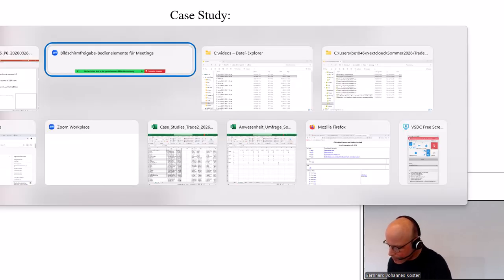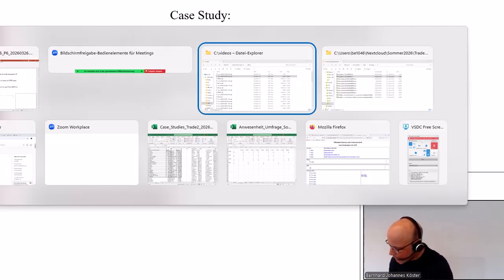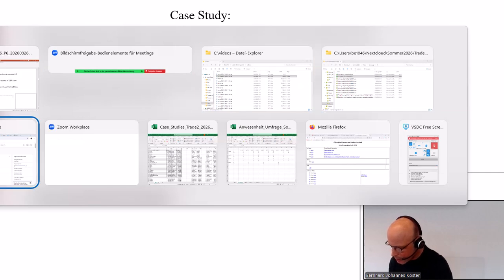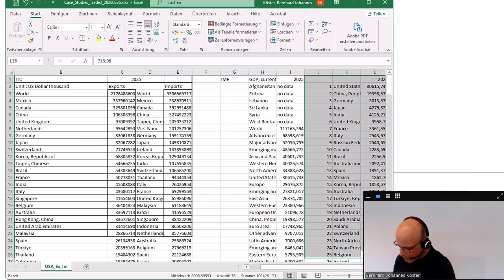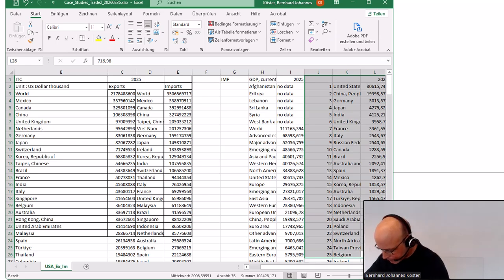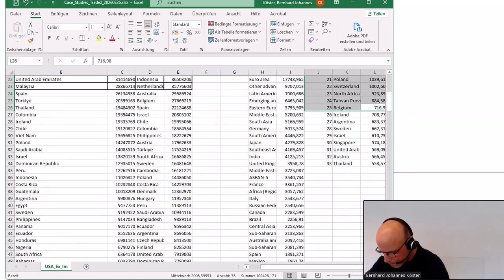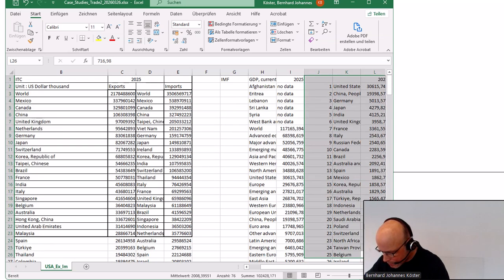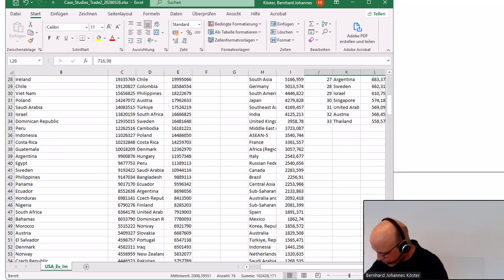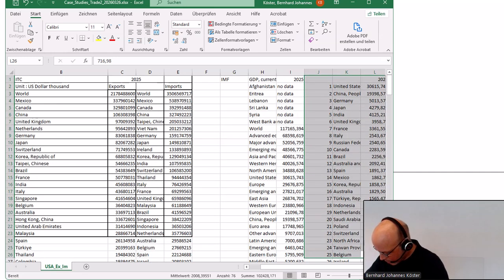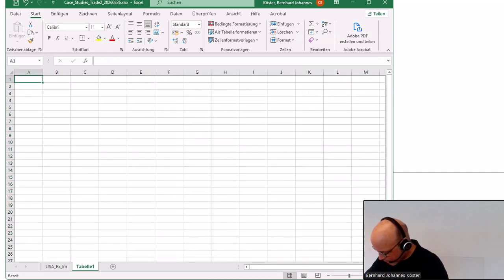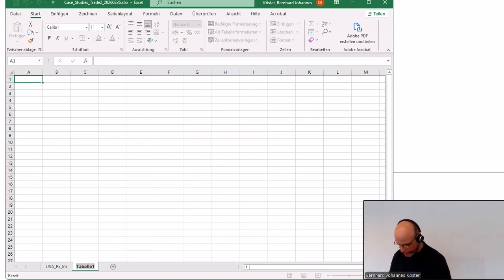Okay, so then we went to our file, and this is GDP, and here we have exports and imports, and then let's do the analysis EU and US.